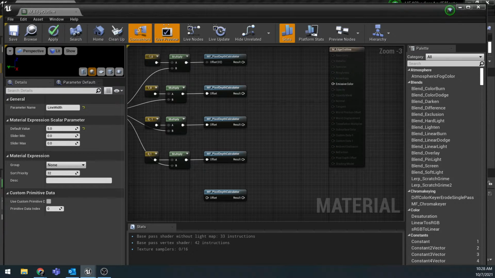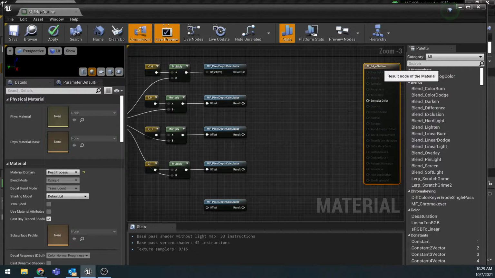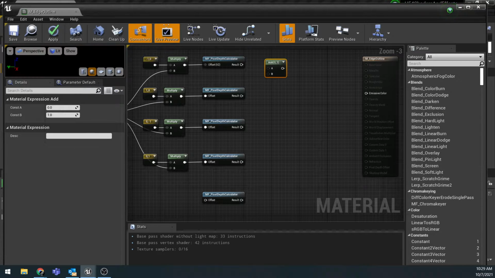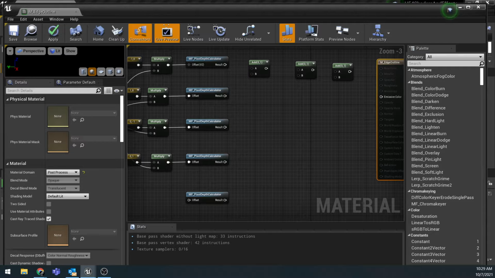So the next stage is we are going to have to combine these all together to see the results of some math, like, if something gets spit out, what is this equal to, and that will determine if we're on an edge or not. So we're going to end up adding 4 adds. So I'm just going to hold down A. I need one here, one here, a third one here. Kind of move this over, and one right here.